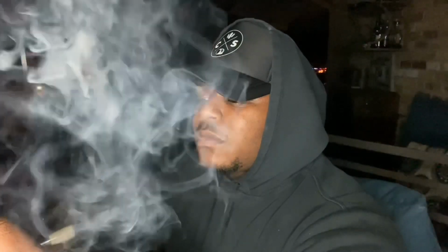Okay, so immediately from light up, I get a burst of creaminess, man. This cigar is extremely smooth and creamy. You get a little pepper bite on that retrohale. Very good start to this cigar. You get the sweetness of the tobacco. I'm digging it. So I'm gonna let this bad boy heat on up, get into the first third. And if I have anything else, I'll be back.